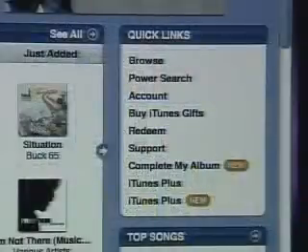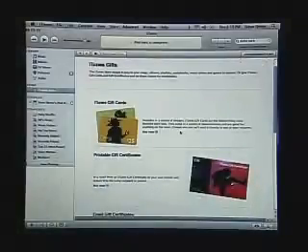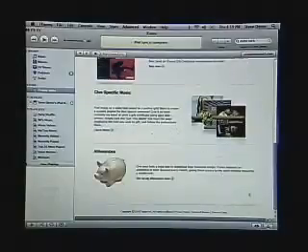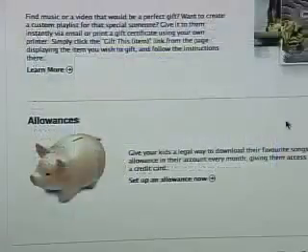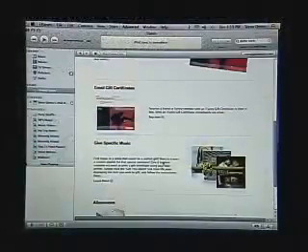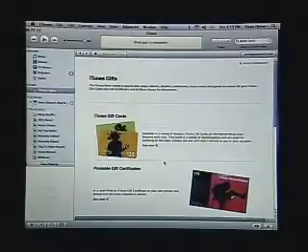And there is one other option that you should consider as far as purchasing, and that's over in the quick links area, buying iTunes gifts. If you go into this area here, you can either buy gift cards, you can email gift certificates to friends and family, or you can set up allowance for your kids so that even if your kids don't have a credit card, they can purchase a certain amount of music every month, and that's a great Christmas gift for if you don't know what to get your kids. Buying iTunes gifts is a great way to go.